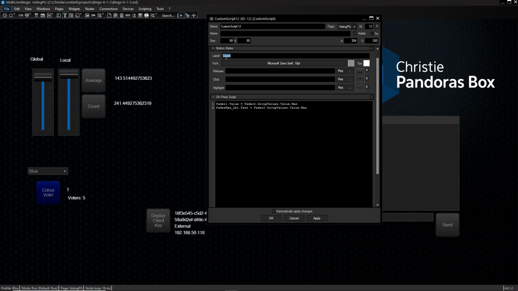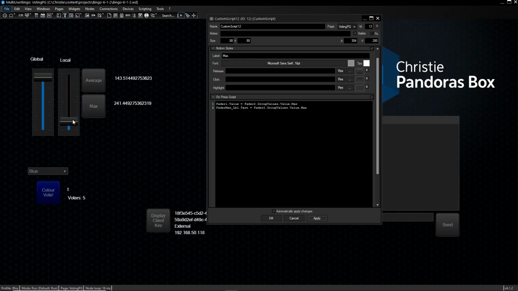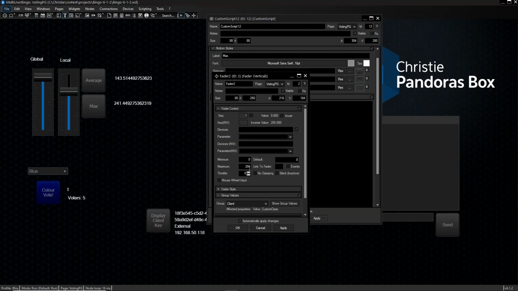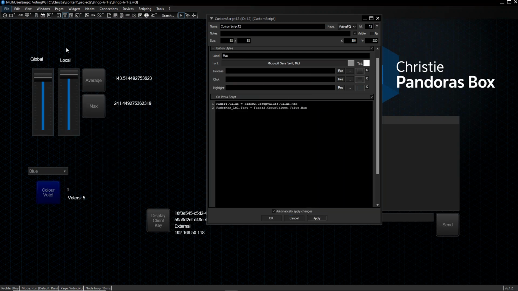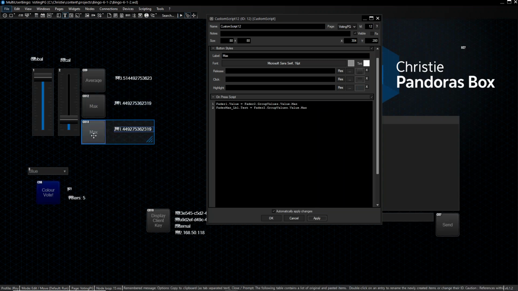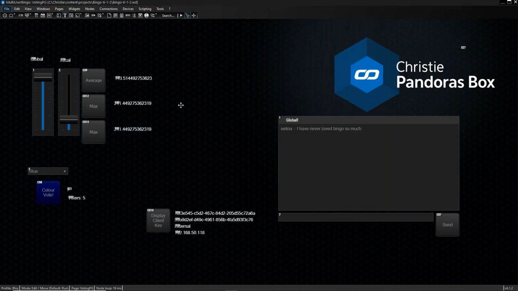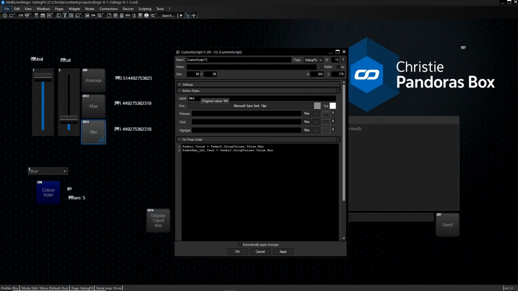And I'll change this as well, max. So someone has the fader all the way to the top. If everyone takes it down, we can actually see who has the maximum. We can do the same for minimum. Change this to min.